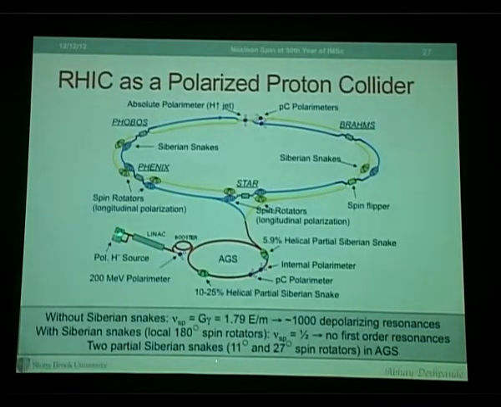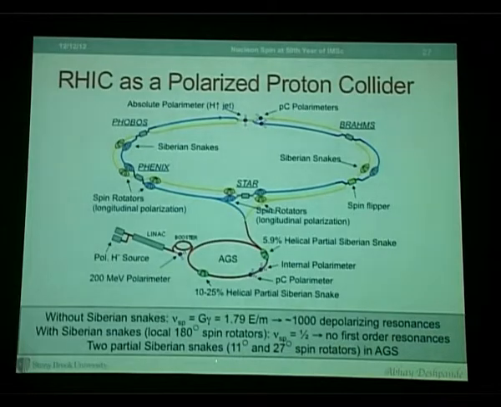So the way it happens is here, the polarized H- source creates a large number of H-. It gets through the LINAC at 200 MeV, then it goes through a stripping foil that strips out the two extra electrons, and now you have positively charged protons going into the booster at 2 GeV, then into the AGS at 24 GeV, comes out, and then bunch by bunch we put them into the blue and the yellow ring. These are just named blue and yellow for historic reasons. And then at two different places, the PHENIX and the STAR collision points, they collide.